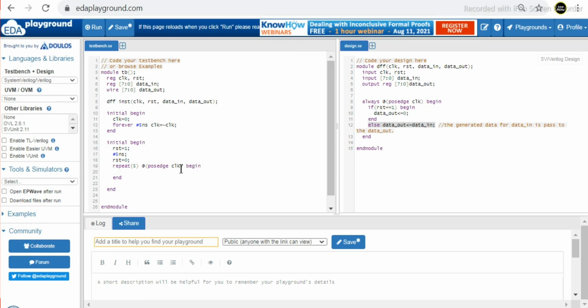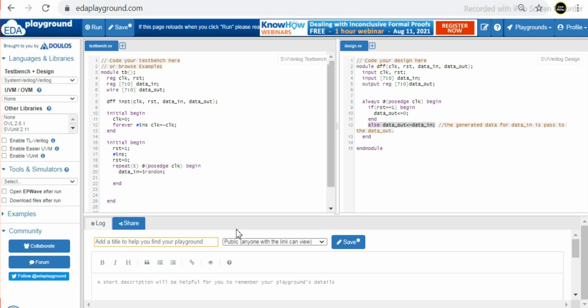So at every positive edge of the clock, it is going to generate some random values, that is data in equal to $random.